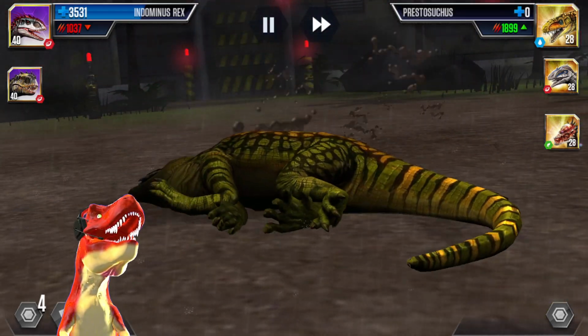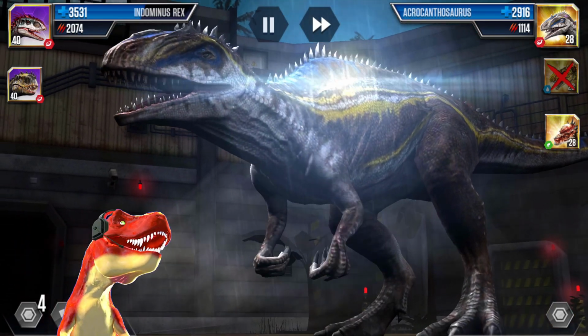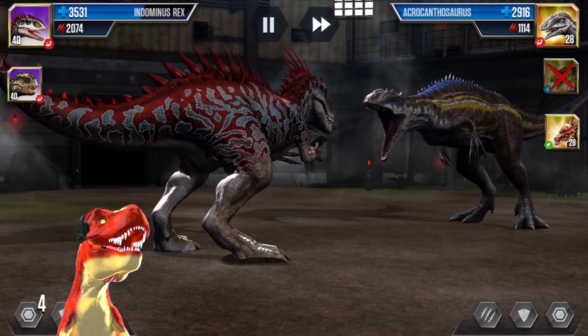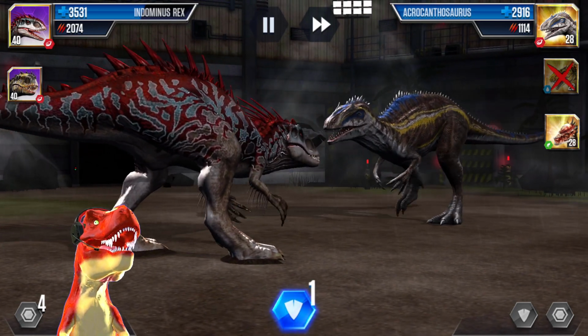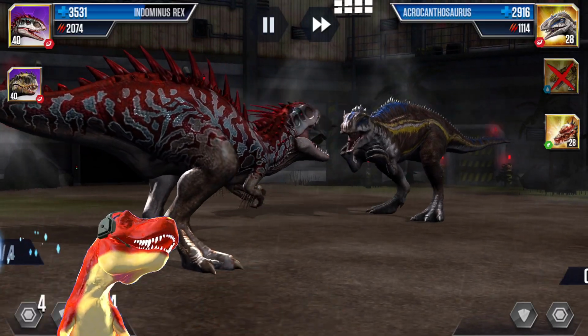See the Acrocanthosaurus, which is not really an Acrocanthosaurus. It's got spikes. Oh my word, it doesn't even have a little sail there. How is this an Acro? I failed to see how this is an Acro. Okay, there we go. So we got four, and I might as well just go for the four attack.